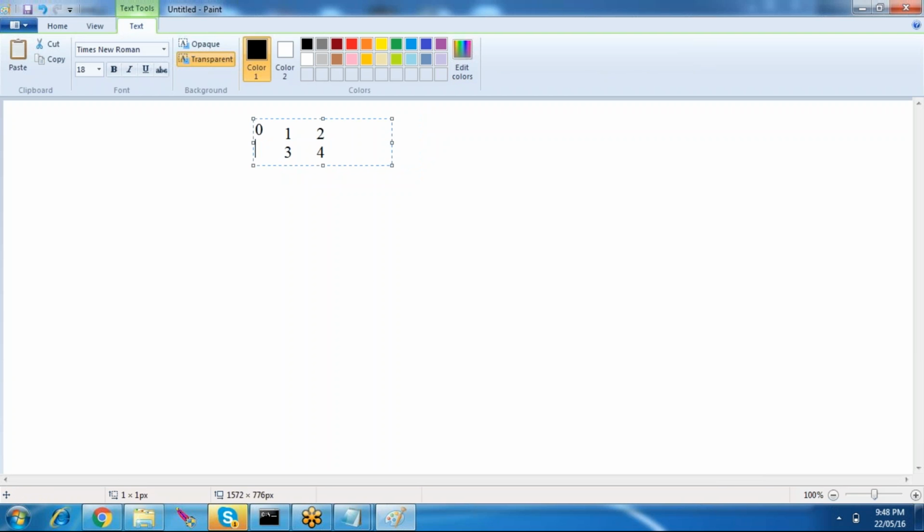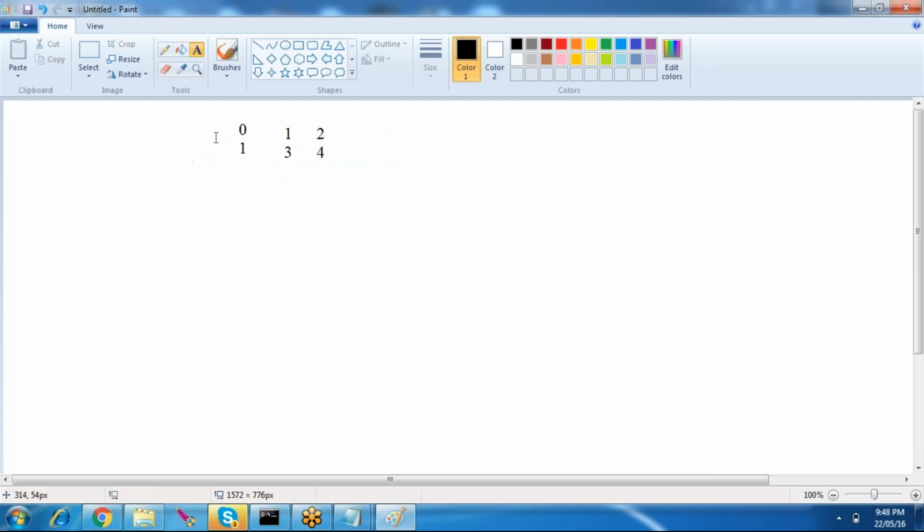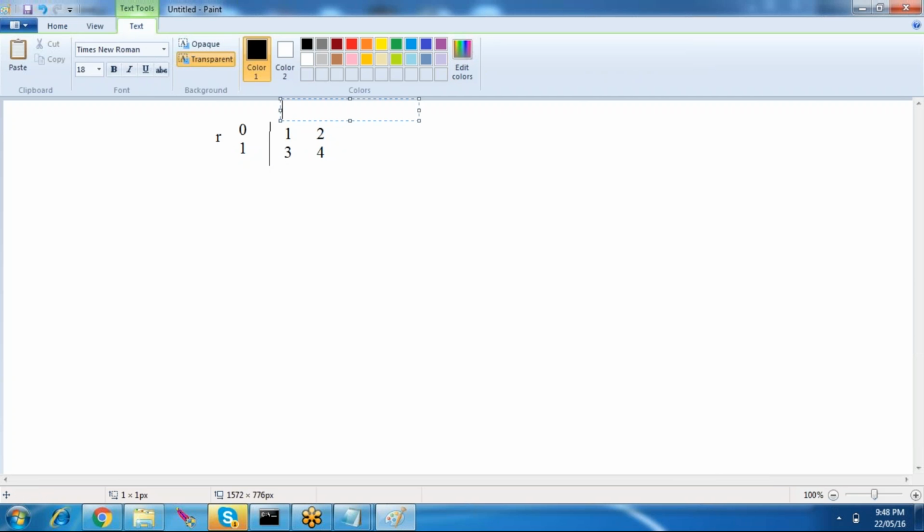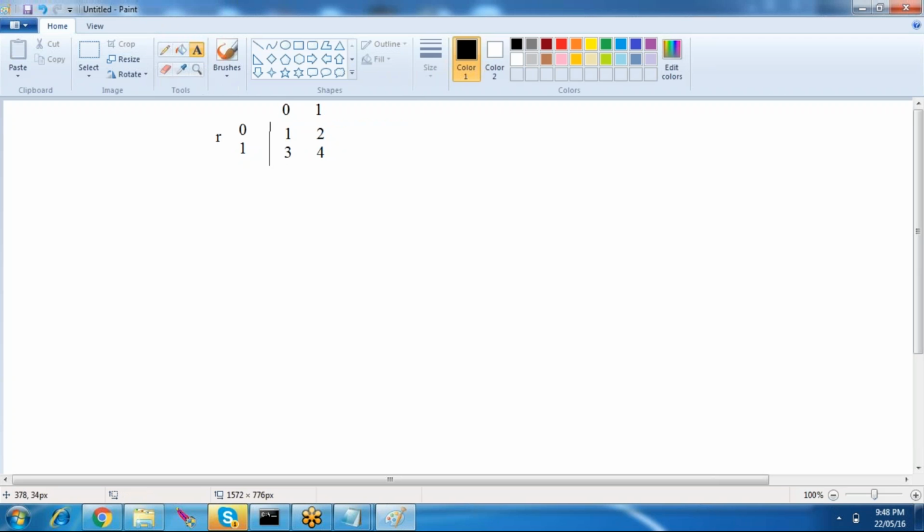Here the first row is row 0, and this entire thing is the row. In the same way it will be for the upper part: the 0th column and the first column, and this entire thing will be in this format.